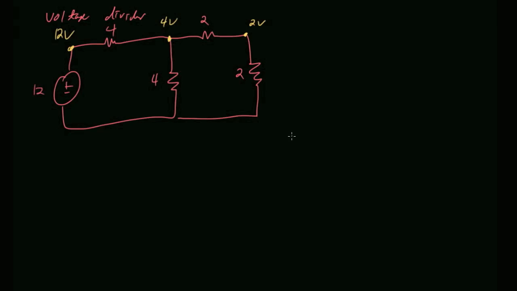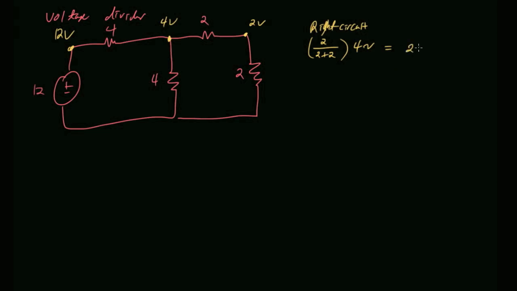Sure it does, right? My V supply is 4 volts. So I've got 4 volts times 2 over 2 plus 2, right? So for the right-hand circuit, I've got V supply is, let's see, R2 is this guy, 2, over the sum of them, and I'm going to multiply that by my V supply, which is 4 volts. So what does that math give me?